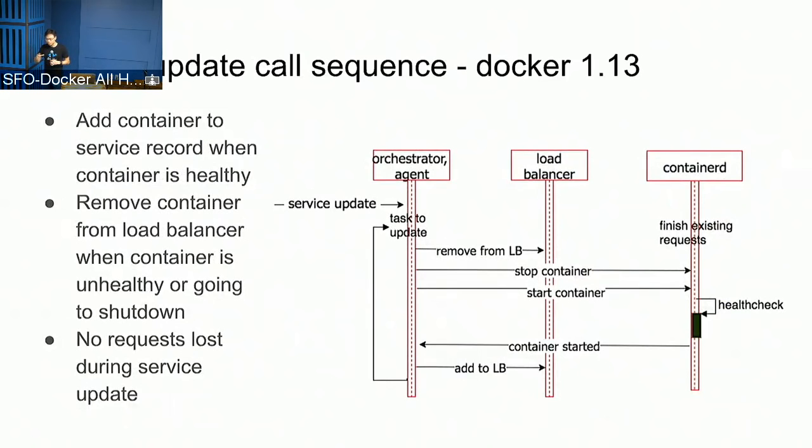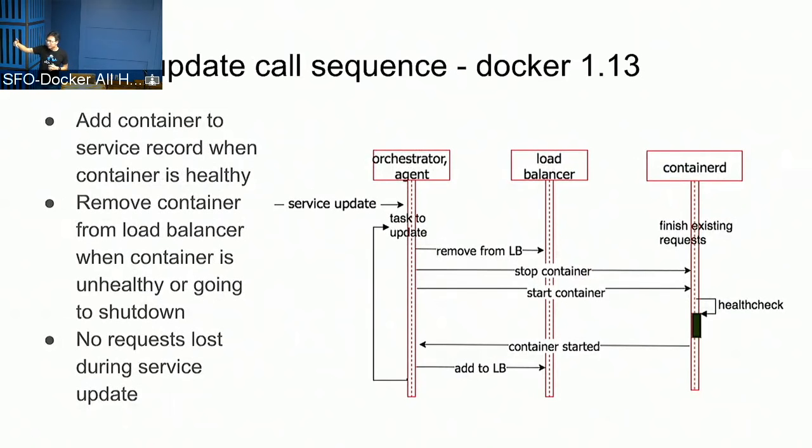So the orchestrator is responsible for driving your service from a current state to a desired state. In this case, it would collect all the tasks from the service, and then it would take some of the tasks out. How many tasks it would take depends on a parameter called update parallelism, like how much concurrency you allow it to do.